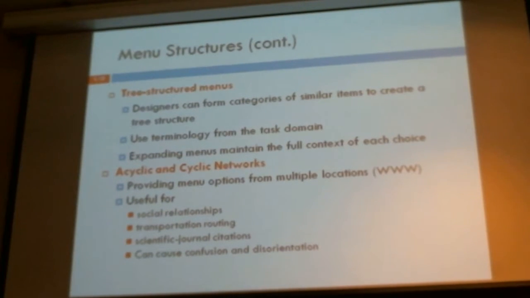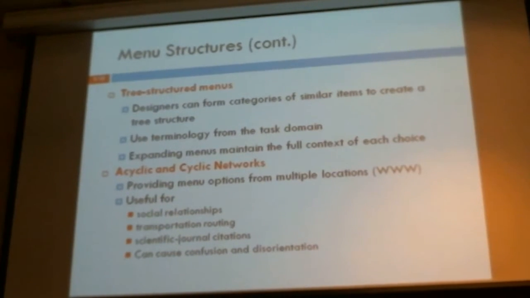And then there's cyclic and acyclic networks, which provide menu options from multiple locations, often in that embedded menu context, where it's kind of a network instead of a tree structure. Think about it. When you're on the web and you click on a hyperlink to go somewhere, is that a nice, simple tree structure? Or is it kind of this messy network where if you mapped this page linking to this page as nodes and then lines, what would it come out to look like? Spaghetti bowl. It would look more like a spaghetti bowl before you cook the pasta, probably, right?